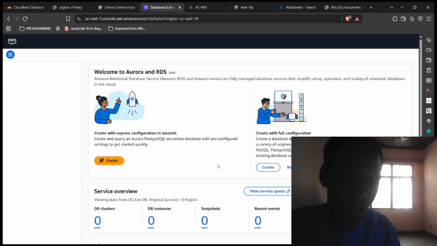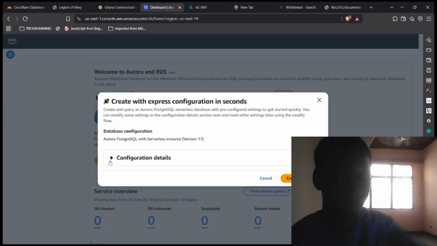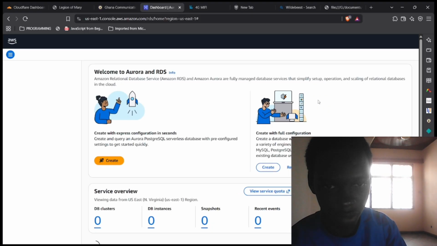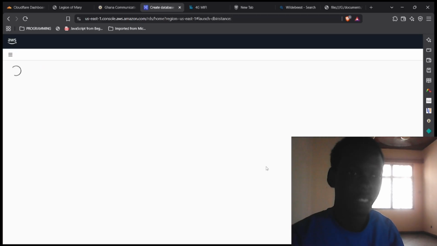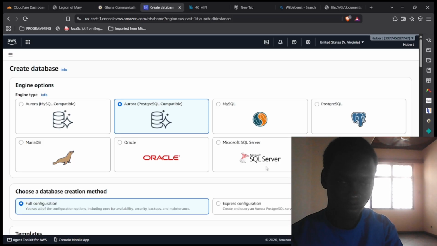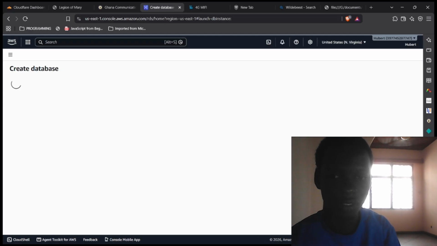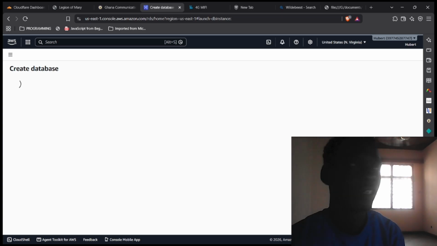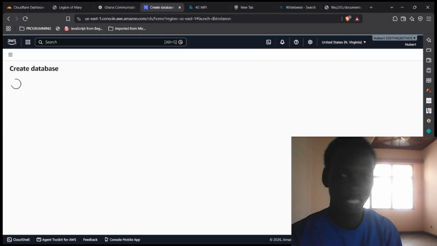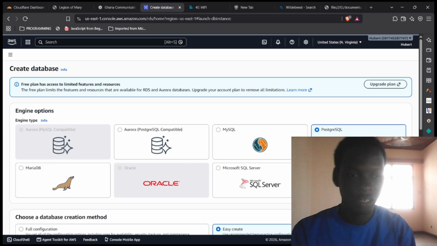So here you go to create, you go to create with full configuration. I selected Postgres database, and I created a database with that. After creating the database, you have to take note of the host name, the password you use, the master username, and others.